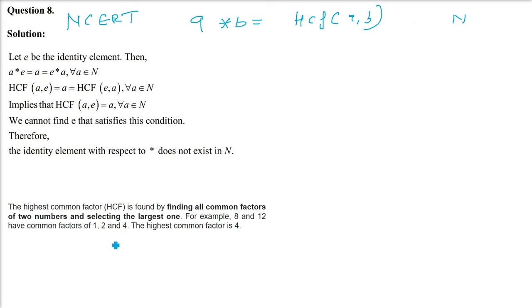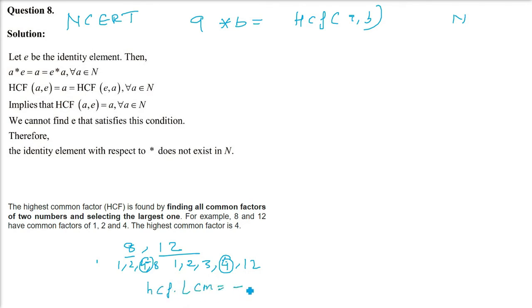The highest common factor is found by finding all common factors of two numbers and selecting the largest number. For example, 8 and 12. Let us find out all the common factors of two numbers. 8 is what? Let us find the factors first: 1, then 2, then 4, then 8. We have all of these as the factors of 8. For 12, we have 1 and 2 and 3 and 4 and 6 and 12. All these are the factors of 12. Now take the common ones of these two. So you have 2 and 4 common. In this common set, you have to find the highest one. The highest one is 4, the highest value which can divide both of them, but it has to be common to both of them. So this is the highest common factor.